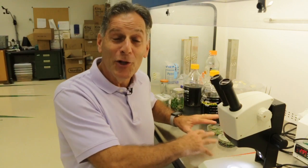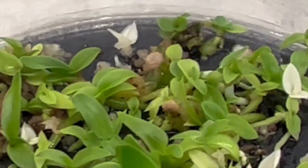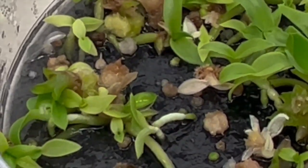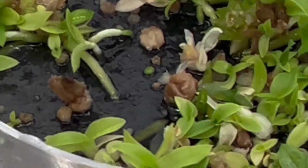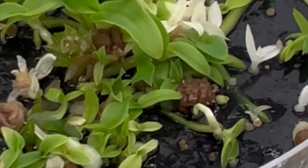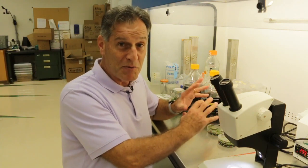But, all right, let me get to the other point here. So the point is, in looking at these plates, you can see clearly green seedlings in here. You can see clearly albino seedlings. And then you can see stuff that's interesting, which is maybe some yellowish seedlings that are in there. And those are interesting, number one, if they continue. These are old plates, so it might just be yellowing of some older seedlings in there, but it also could be a variation of this mutation that we're seeing that's giving the albino plant. So there could be yellow orchids in here.